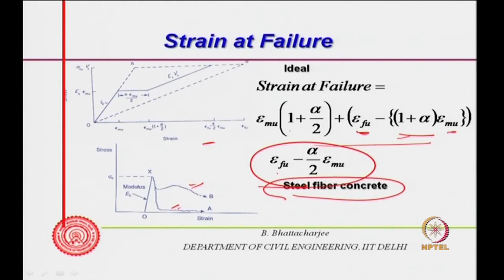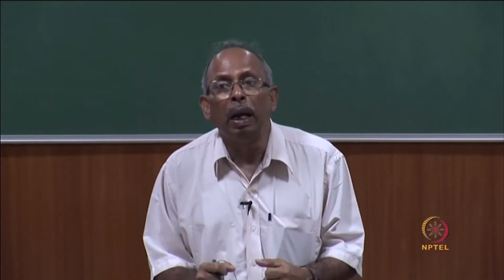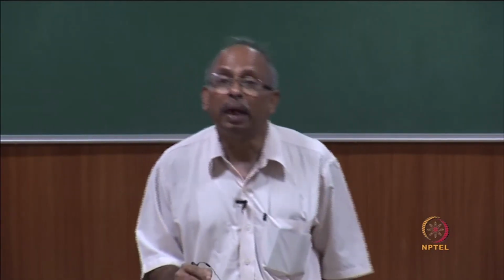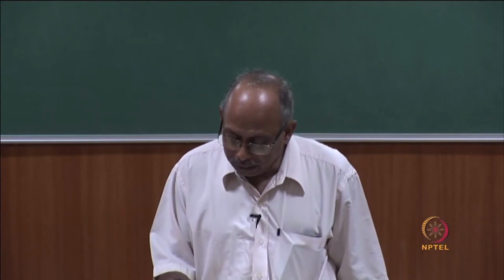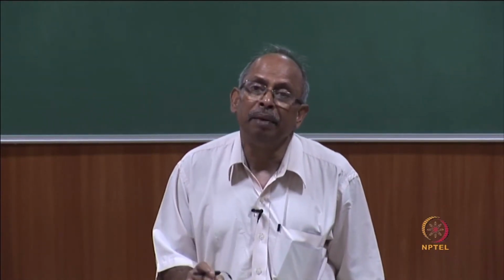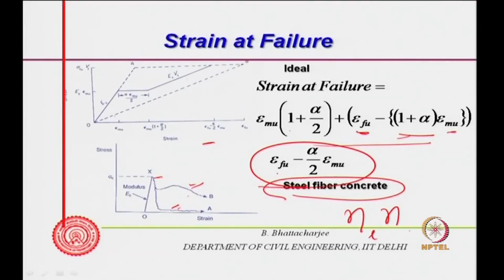So, it would be either of this kind or of this kind. For example, steel fiber concrete might behave like this. It may not show strength enhancement, but it would show a lot of deformation beyond this, because after cracking, fibers can still withstand the load to a lower level, but a lot of deformation it will show. So, that is how you get pseudo ductility even in real fibers. If you want to get all these formulae for real fiber, then you have to modify them, as far as the strength part is concerned, by putting in the orientation and length efficiency factor, which you have done earlier.